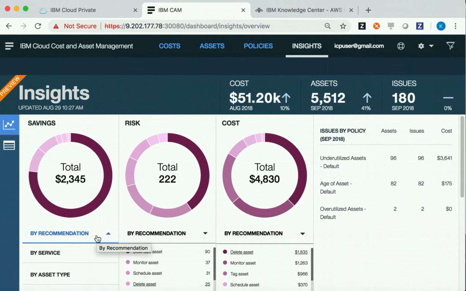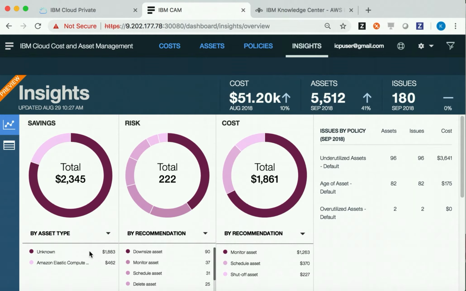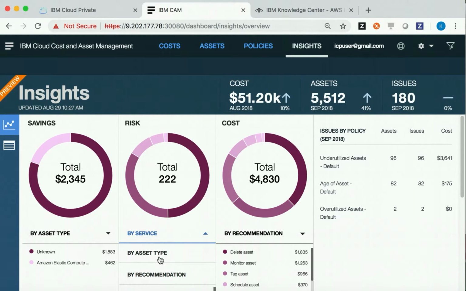So you can view the savings based on the recommendations, based on the service type, and based on the asset type. Similarly, the donut chart provides information about the number of assets which have the risk. Again, this can be viewed based on the recommendation, the service, and the asset type.